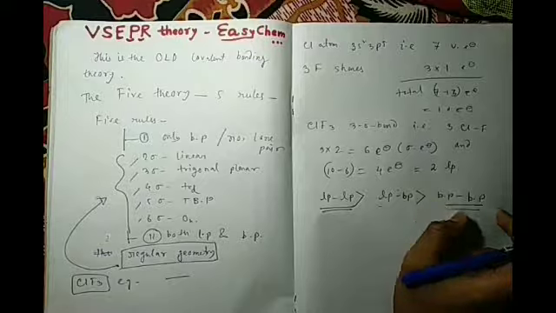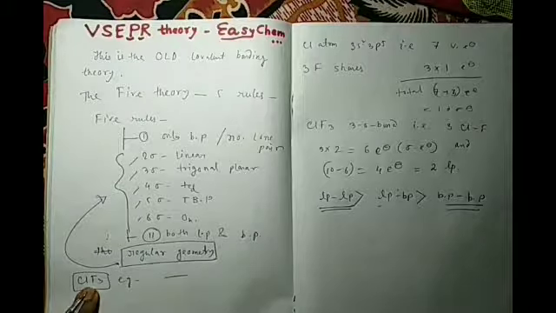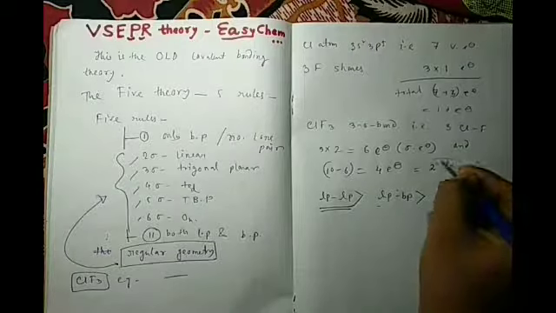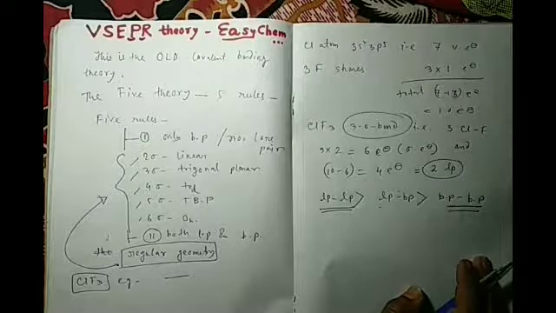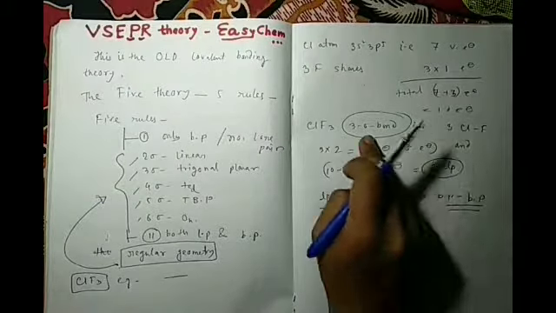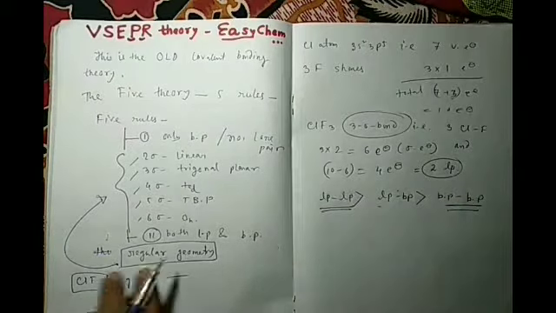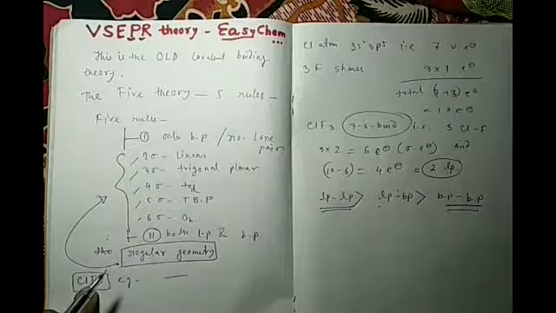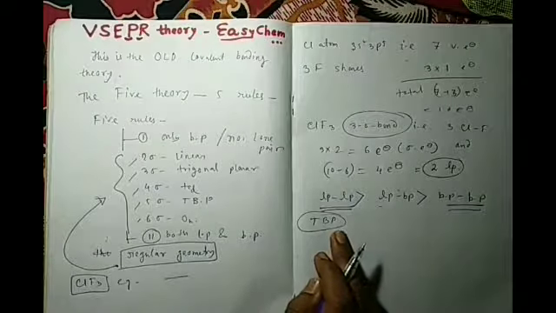So for the ClF3 structure, there are 3 possible arrangements with 2 lone pairs and 3 sigma bond pairs. Now with 3 sigma bonds and 2 lone pairs, there are 3 possibilities of the structure. So what will be the ClF3 structure? ClF3 will show TBP, that is a trigonal bipyramidal structure.